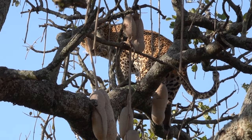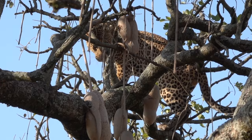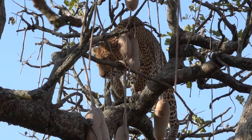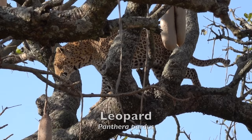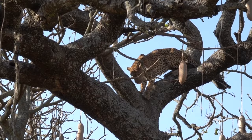The point was made earlier that lions will readily kill predators that they perceive to be competition for their prey. Here is a lone male leopard that has been treed by 8 members of a lion pride, presently on the ground below. 2 of these pride members are mature males. The leopard's fate hangs in the balance as he decides to descend the tree and face these 8 giant feline adversaries head on.